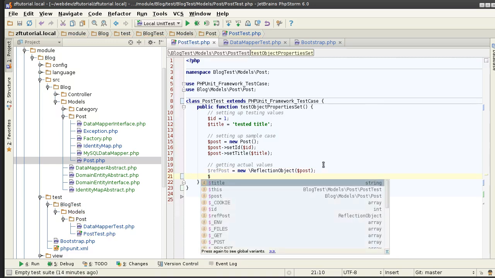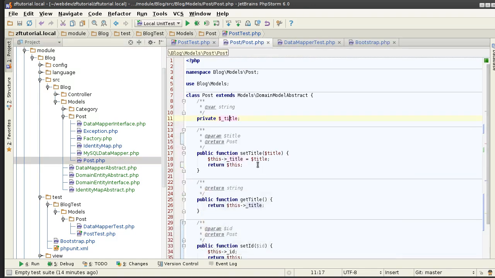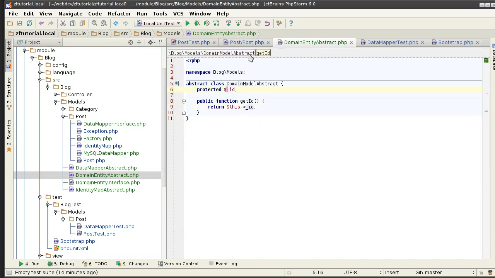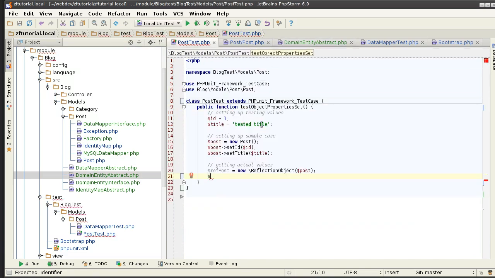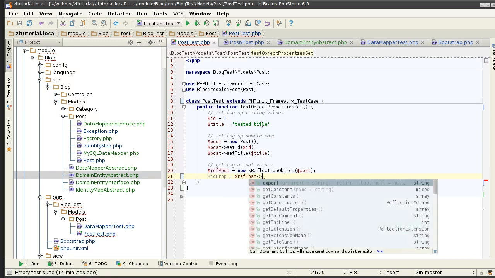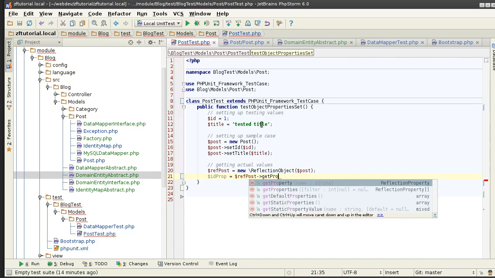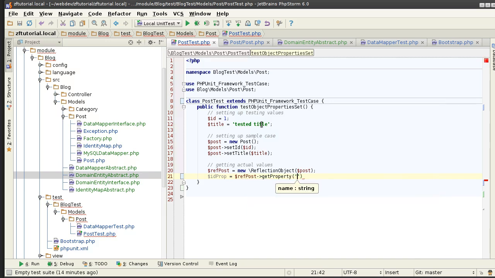Now I need to create an instance that will be responsible for reflecting my private properties. In my case, it's title and the ID. So the ID property object comes from the reflection of the post object getting the property ID.